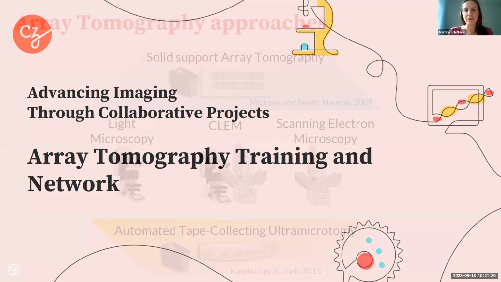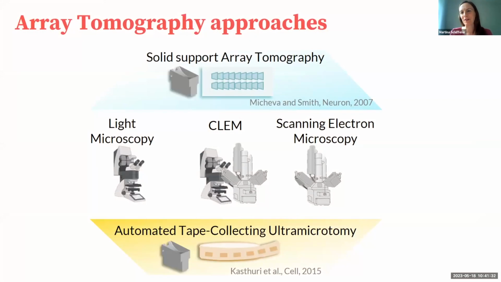And I don't think I have to tell you anything about array tomography after these three great talks, but I just want to outline which topics we want to cover with the initiative. And that's basically array tomography for all kinds of imaging modalities. So from scanning EM to light microscopy, but of course also correlated light and electron microscopy. And I just highlighted the two different methods that we heard.